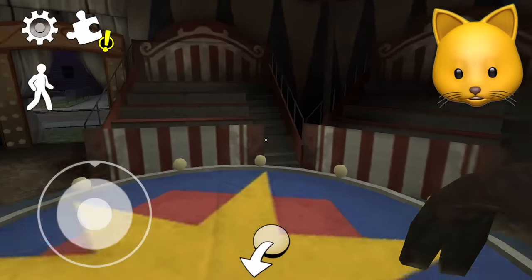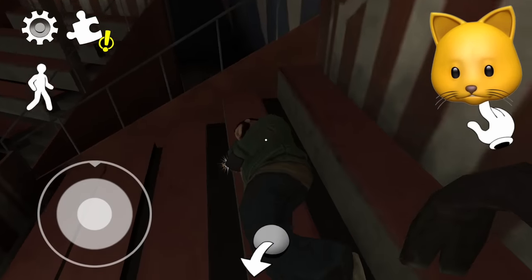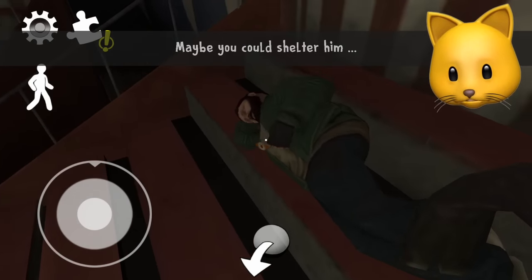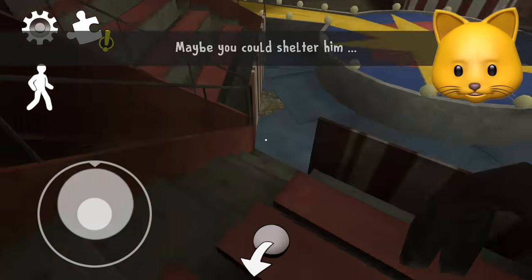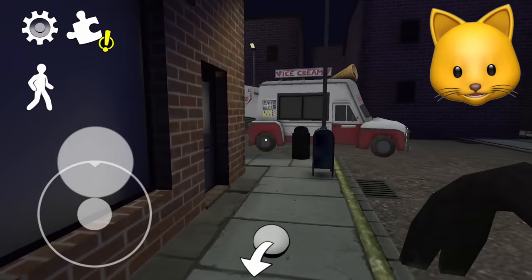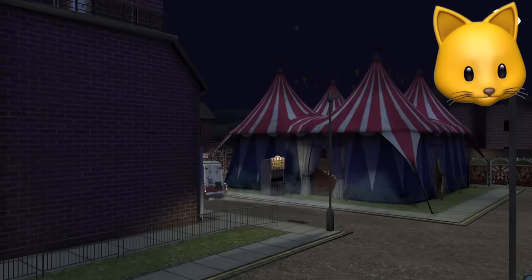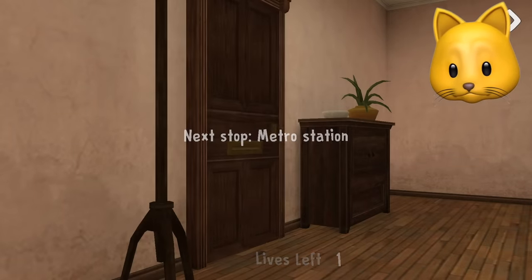Oh, dude, just... Okay, there's a homeless guy. What are you doing? Oh, wait, wrong one. What are you doing, dude? You cannot place this object on the homeless man. I was just... Oh, hey, he's got a key. Can I have it? Maybe you could shelter him. Huh? What's that mean? He's got shelter. What are you talking about? Okay, so we probably have to get something from somewhere else to help the homeless guy. Let's go to the metro station. I mean, we gotta at least check out all of the areas. We saw the mall, but I wasn't sure what to do there and whether Charlie will help or not.